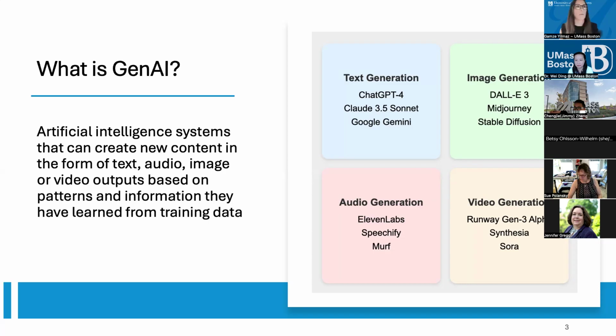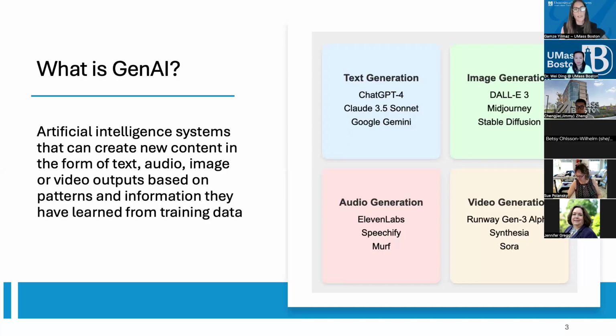You can see some of the ones that I highlighted here. For example, I'm sure several of you are already using these text generation AIs. They're also called large language models, or LLMs, because they rely on large language models. I will refer to them as LLMs, and in most of my talk, I will actually focus on LLMs. So this is the definition of generative AI.